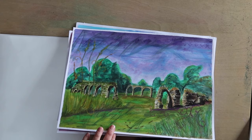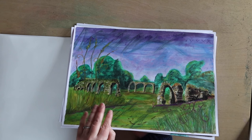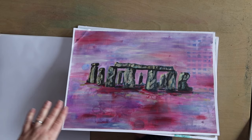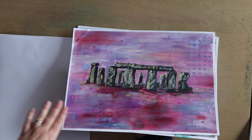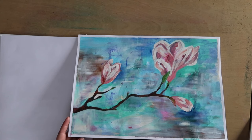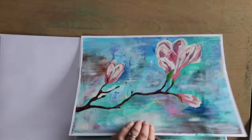This is Hailes Abbey — we went and visited this year on a camper van trip in spring, a really magical place. This was an experiment with mark making in the background, again trying to mix a bit of realism with abstract. This one is simply Stonehenge — again practising with mark making in the background, so we've got a completely abstract background with Stonehenge in the middle and oil paints. I have reduced this one because unfortunately there's a crease just in the corner, but hopefully once it's framed and up on the wall it won't really show, particularly if you do a wide mat. This is Magnolia Branch.